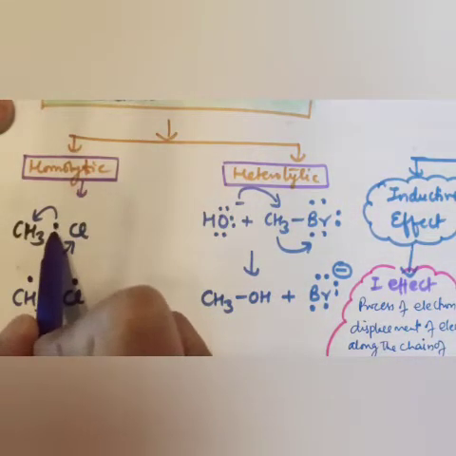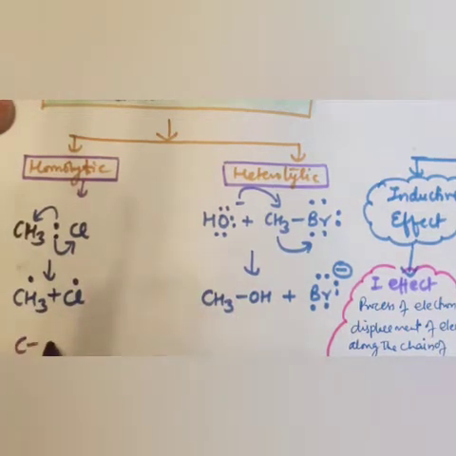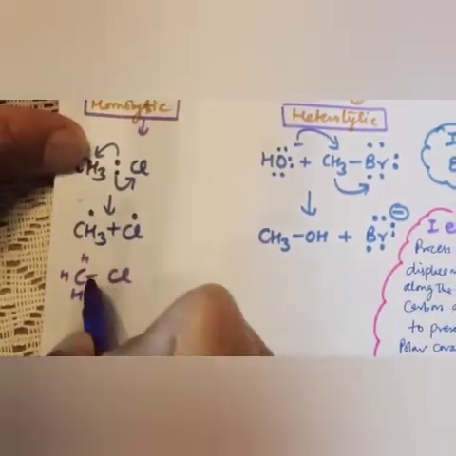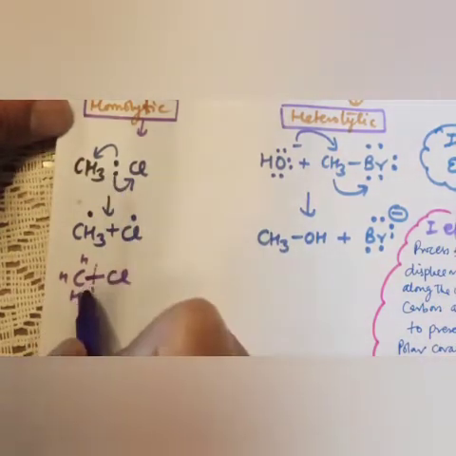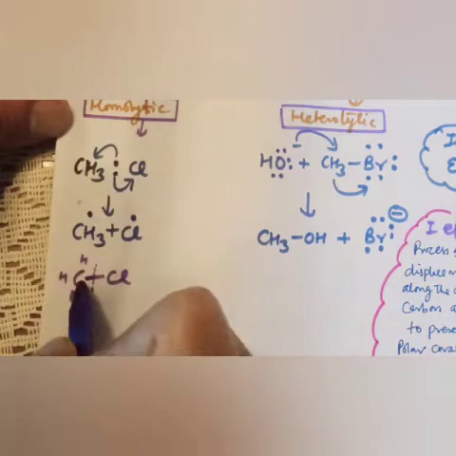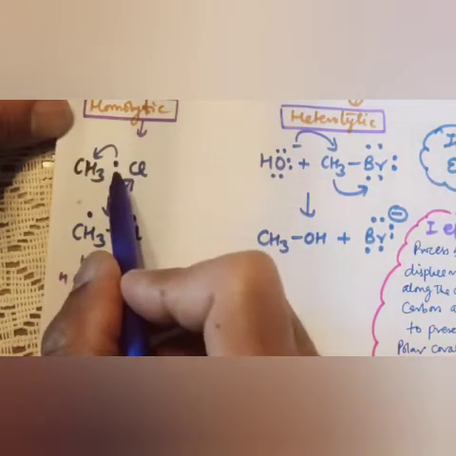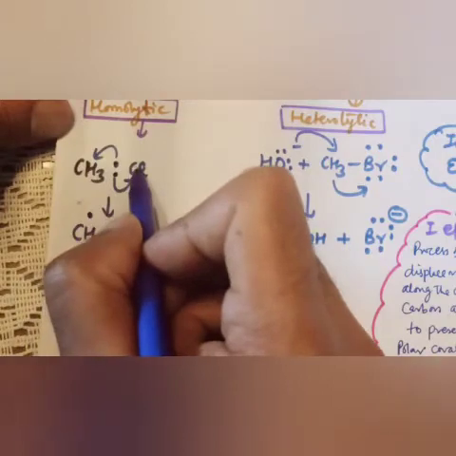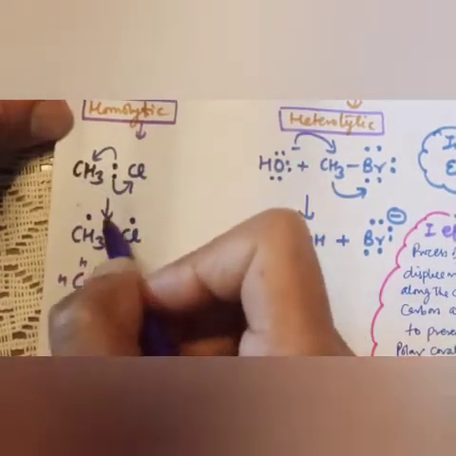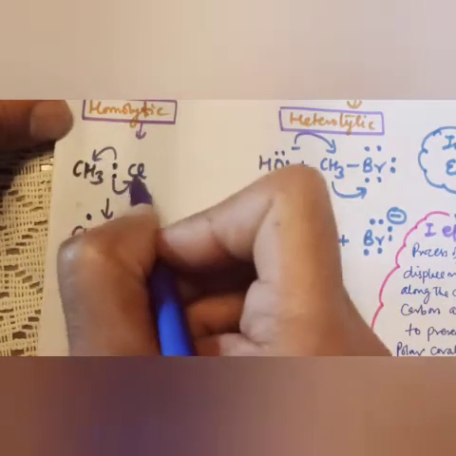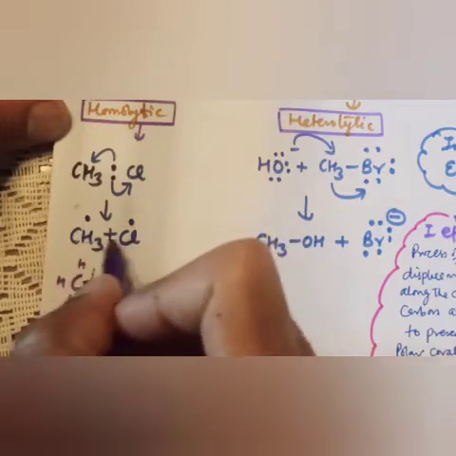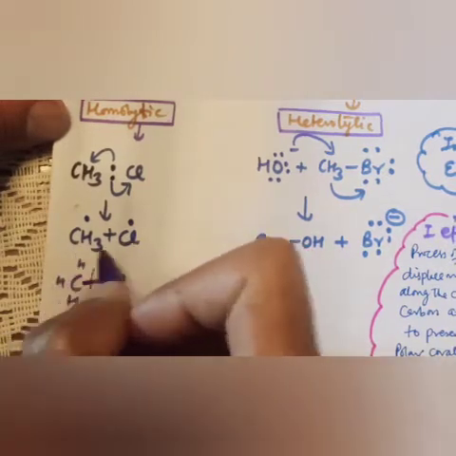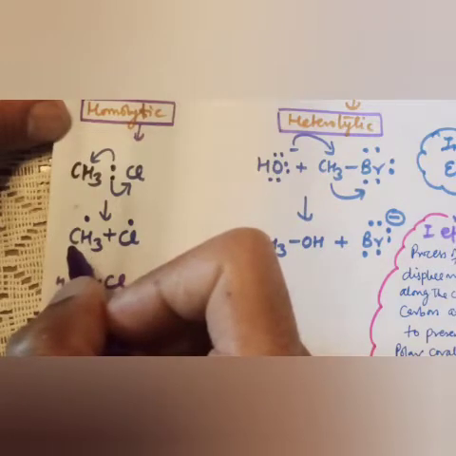So see here the bond between C and H. If I make the open structure of this compound, this bond is going to break. You can see here this is breaking. This bond means two electrons. One bond is made of a pair of electrons, in which one electron is of this carbon and one electron is of chlorine. Now when it starts breaking, carbon will take its own electron, chlorine will take its own electron. This type of cleavage is called homolytic because an equal number of electrons is taken by both the components of the hydrocarbon.